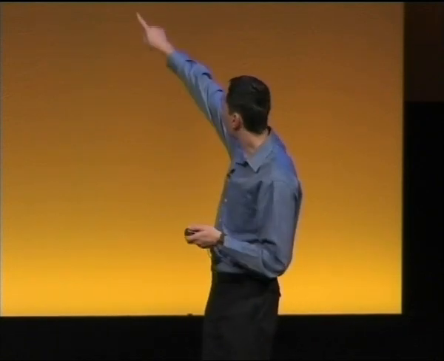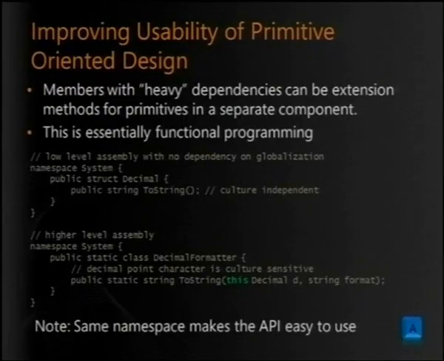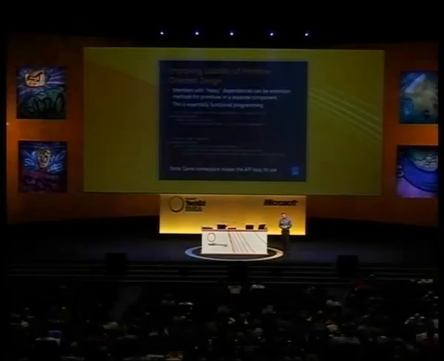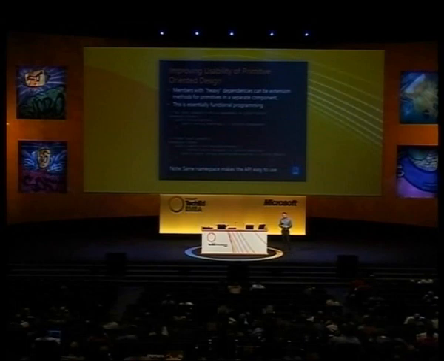But because of the extension method syntax, that's the this keyword at the bottom of the slide, you can basically use it from languages just like an instance method. You can say d.ToString and pass the format. You don't actually have to pass the this pointer anymore. So if you don't know about this feature, I recommend that you take a look.